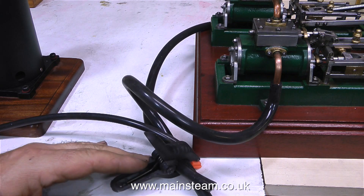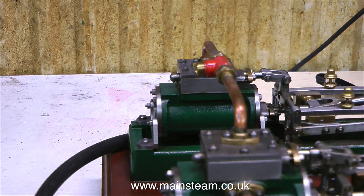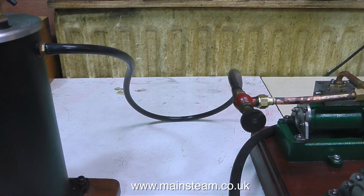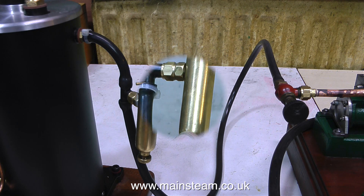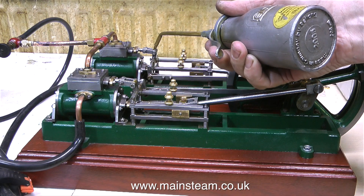I've quickly silver-soldered a piece of pipe — I haven't cleaned it up or anything, it's only a temporary lash-up to make this thing work. I have a piece of silicone rubber from the boiler's outlet to the valve on the inlet of the engine. Really I should have put the valve on the boiler, but I didn't have one that would fit — the thread on the steam outlet of this boiler is 1.5-inch by 32 threads per inch, and I use 1.5-inch by 40 threads per inch. I thought I'd better fit a displacement lubricator, which puts steam oil into the steam line and lubricates the cylinders. I've used nylon cable ties to hold the silicone rubber onto the thread of the union.